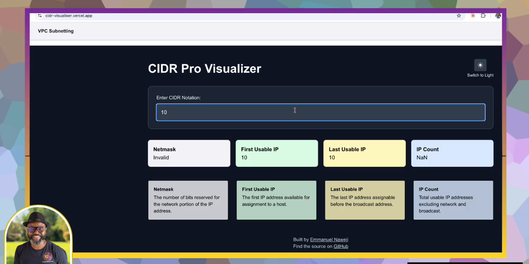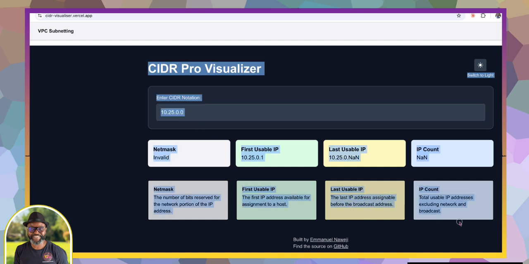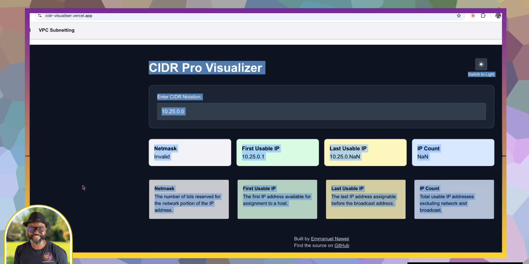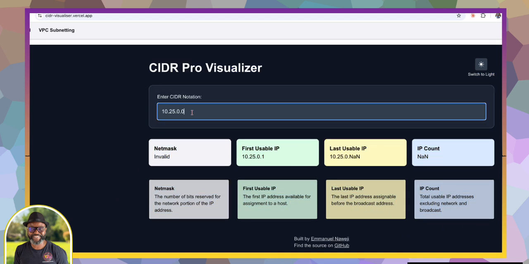So let's say you do 10 dot 25.0.0. So it gives you all of this information here. And of course, you're gonna do a net mask here. So let's say 8.